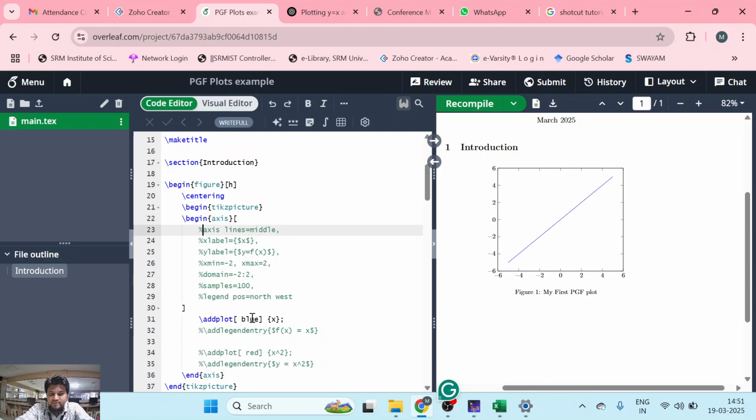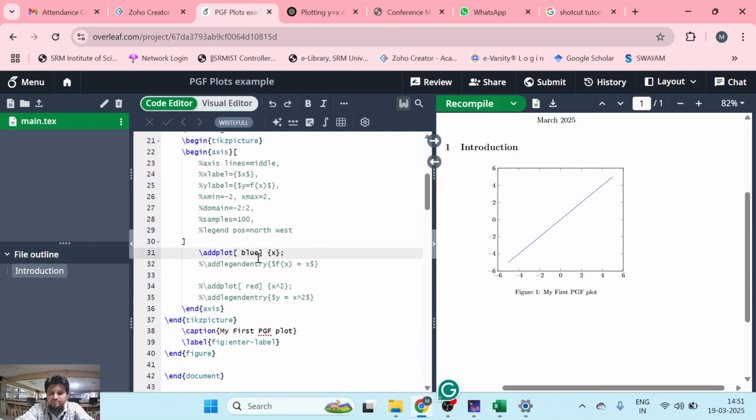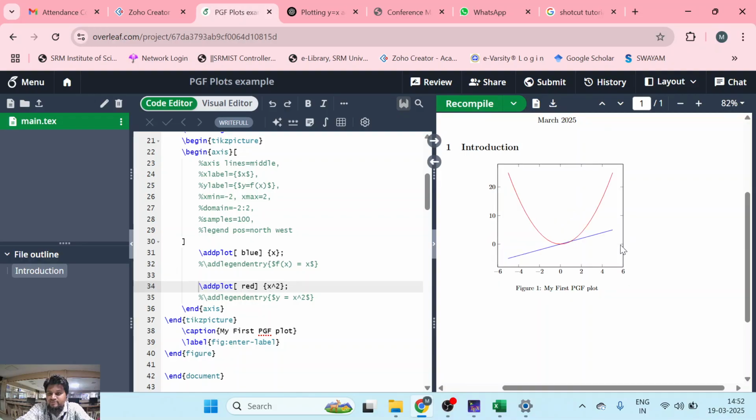And also you can see that we can plot simply by writing x. Okay, add plot x. Likewise, you can also write x square. So let's say another one, x square. You can also add. Okay, now you see the y-axis has already been changed.